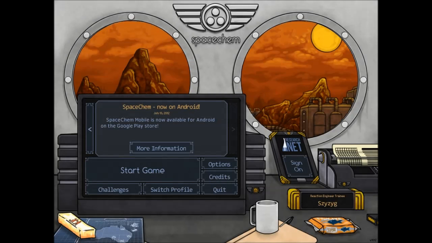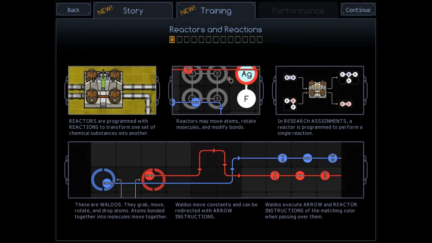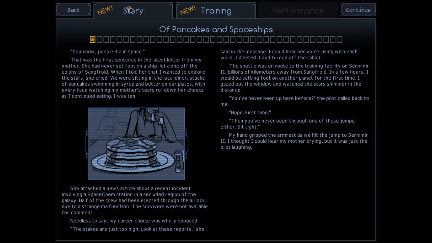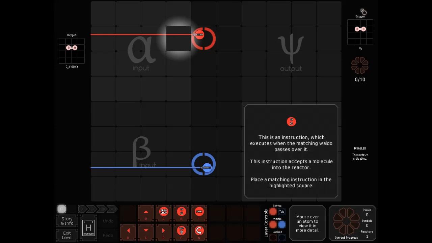After a bunch of chemistry in my rocket fuel video, I thought it would be time to actually play Spacechem, which is one of my favourite puzzle games. Now, I'm obviously going through the tutorials here. This is a story wrapped around a kind of puzzle programming game that is themed around chemistry. So you actually have a bunch of role-playing storylines. It tells you what's going on about the shuttle travelling to Centimeter to billions of kilometres away, etc, etc. All of that's kind of mostly irrelevant and filler, but it's a good thing to read. The music's pretty neat, I like it.